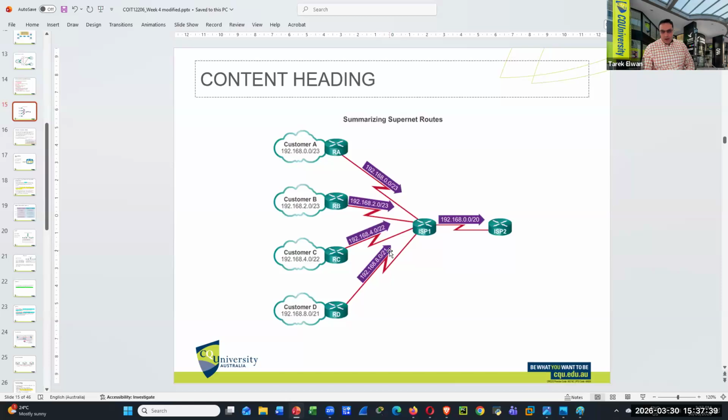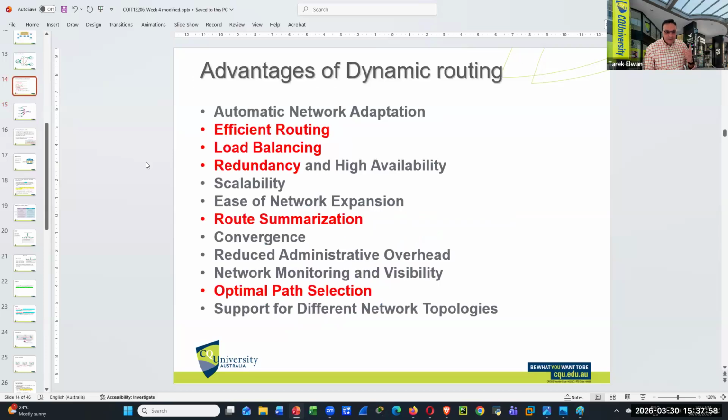However, here you can see the CIDR 21, 22, 23 subnet mask. So what we did exactly is summarize it into slash 20. That's another story for subnetting. We call that route summarization, one of the advantages in dynamic routing, which is an excellent one.